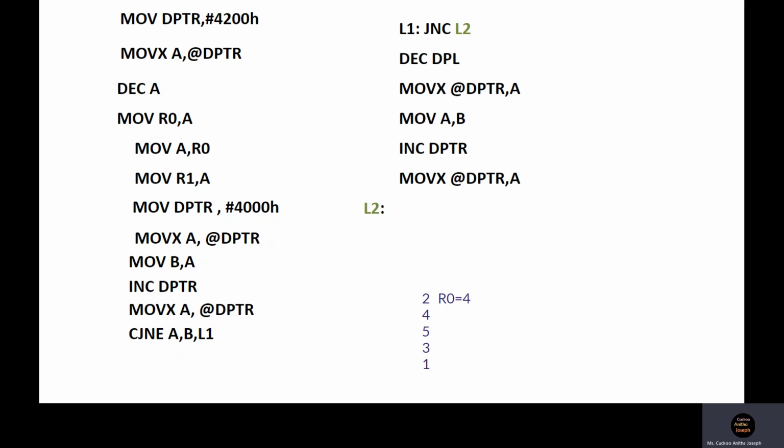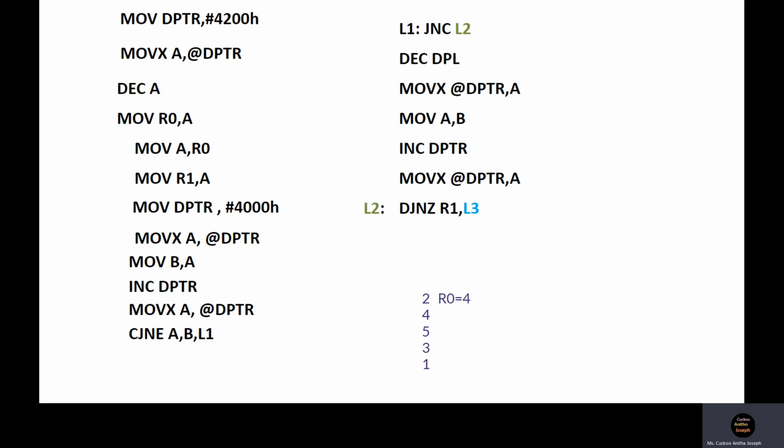And so we should decrement the count register for comparison by 1 and check whether it is equal to 0. Which is the count register that stores the number of comparisons? It is R1. So we must decrement R1 and check whether it is 0. DJNZ R1, L3.